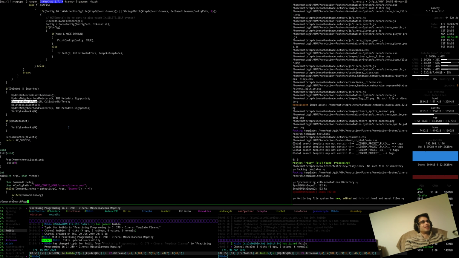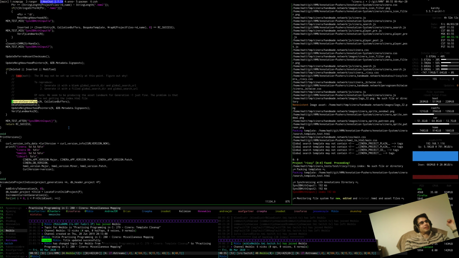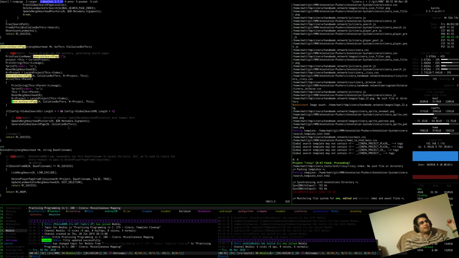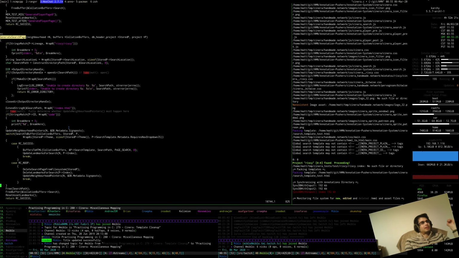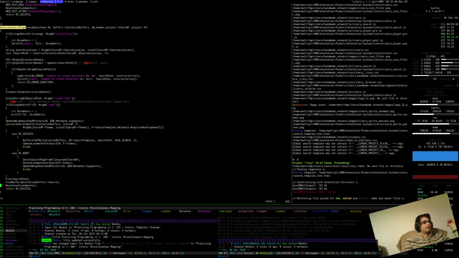Generate search page. Aha. So that's all you do, delete landmarks from search. So that's easy enough, fortunately.